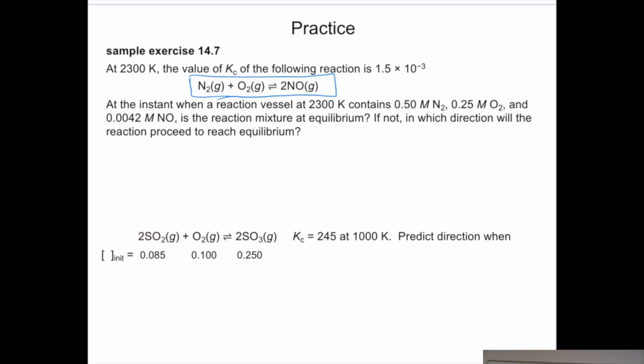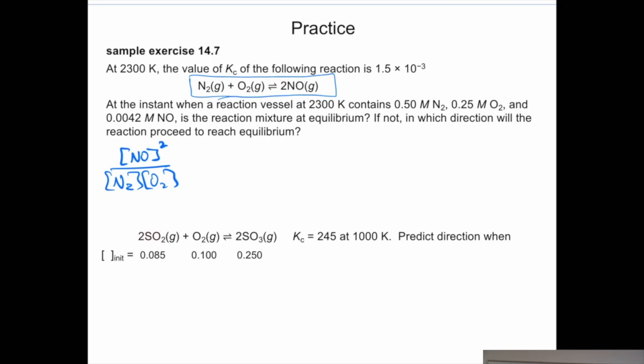To write equilibrium expressions when it's homogeneous, like this one, it's all going to be the concentration of the products raised to the power of its stoichiometric coefficient, so that's NO squared, divided by the concentration of the reactants, N2 raised to the first power times O2 raised to the first power. Now, if this were heterogeneous, if one of these was a solid, then that doesn't get included in the mass action expression. Or if it's a liquid, it doesn't get included. But if it's a gas or if it's something in aqueous solution, that's what we include. Okay? Make sure you're clear on that.